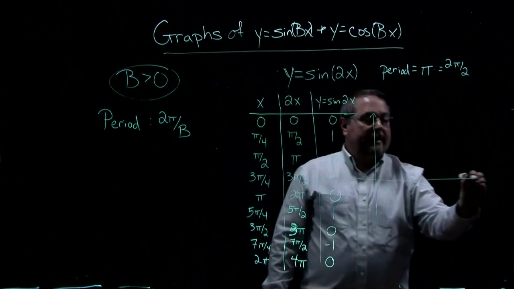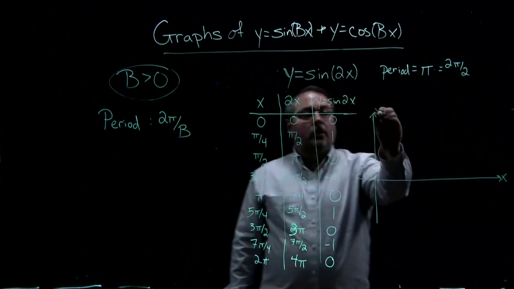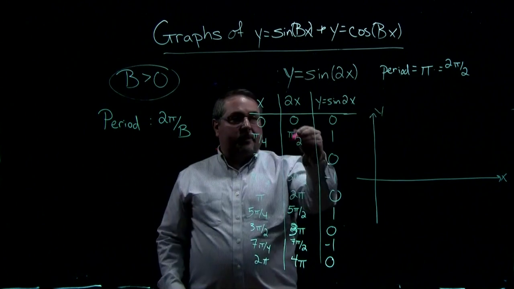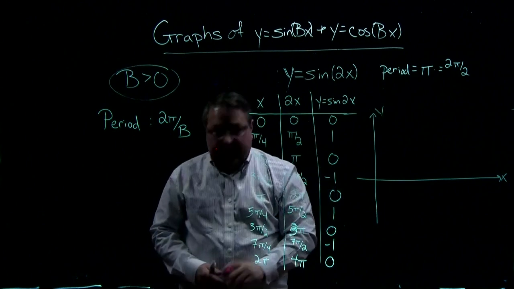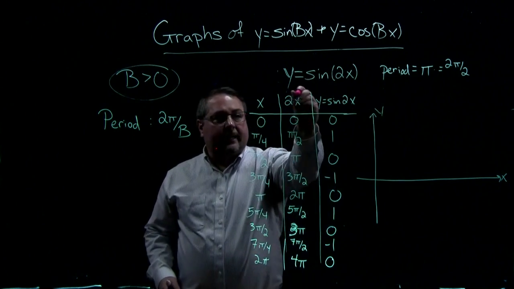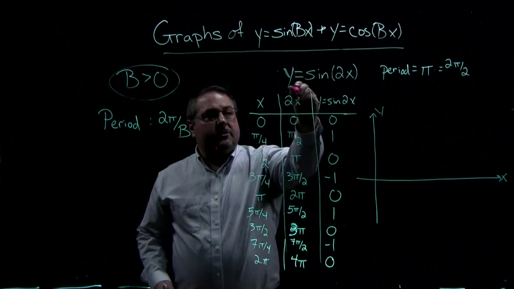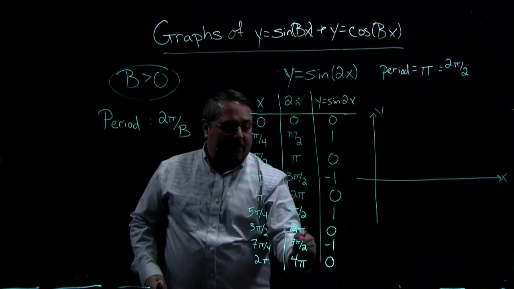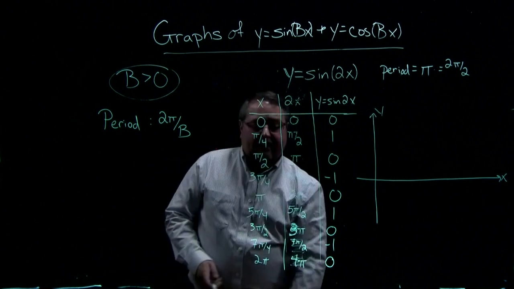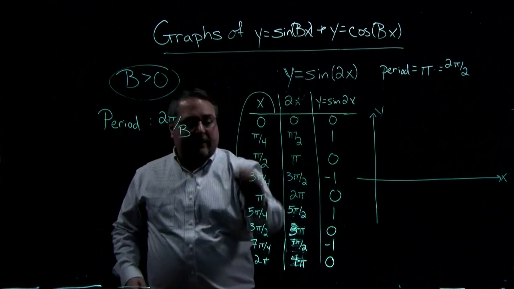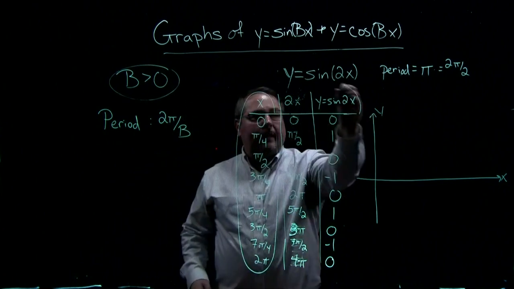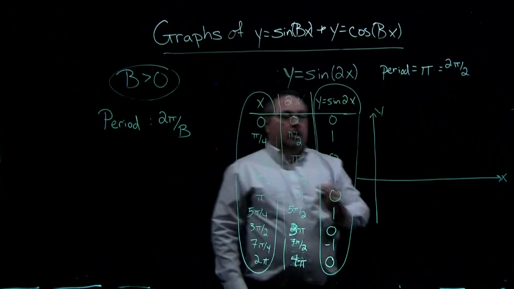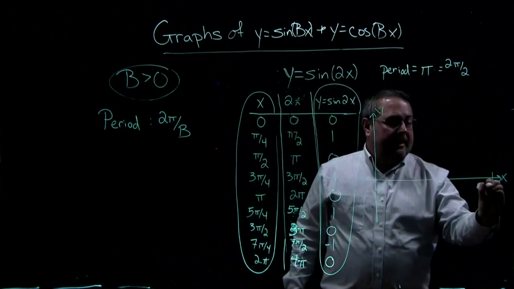Okay, so now, and again, remember our x, and this is one place where some people can get tripped up. Once we finish up this chart, we don't have to worry at all about this second column. So we just use the second column as kind of like an intermediary. Okay, so that's going away. Our x is here, our y is here. Okay, so our x values will run from 0 to 2 pi in this case.